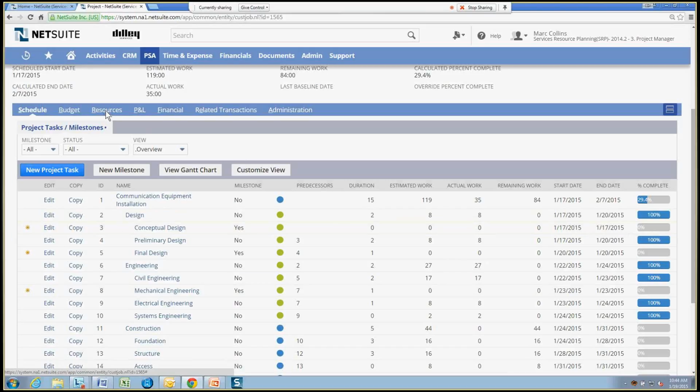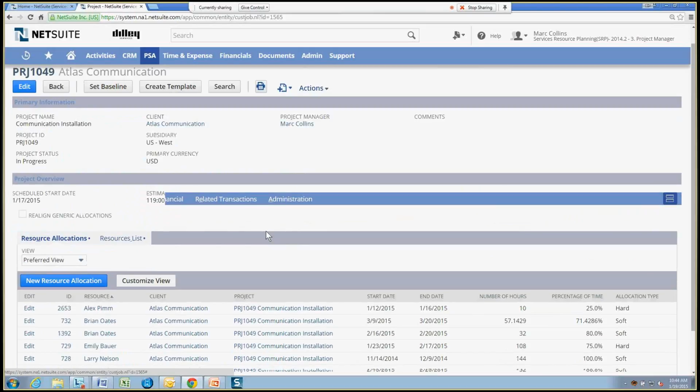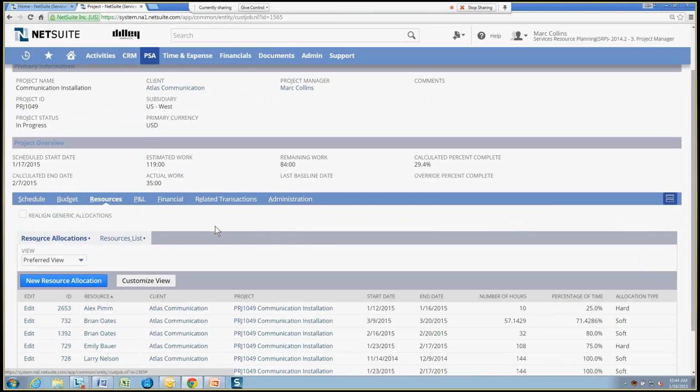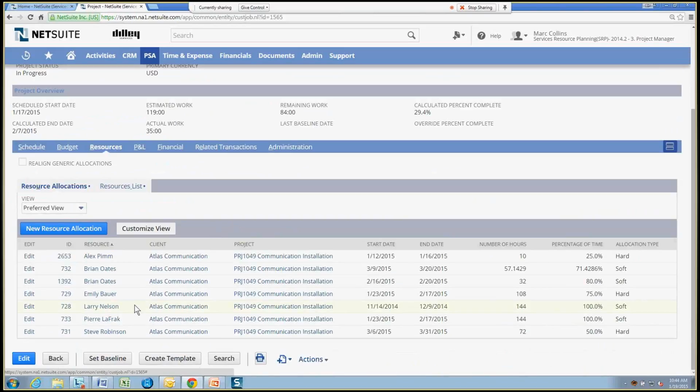And the focus today is really more on resource allocation. So if we look at the resources within a project, we can get a resource list, all the folks that have been dedicated to the project, and you can see a number of folks here. Make note, too, that Brian, for example, has been allocated in a couple different time frames within the entire project scope. So the idea is that folks can have a percent allocation for each time frame. They don't have to be allocated 100% for each day or each week.